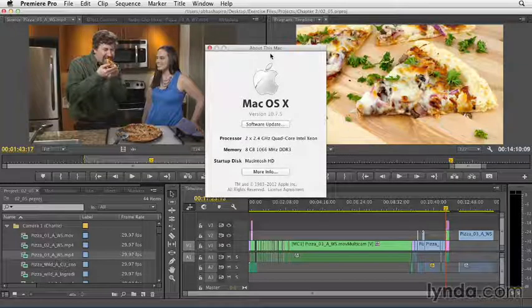And the first thing I want to look at is memory. Now, this system has 8 gigabytes of memory. That's okay, but the more memory you have, the more memory Premiere will take advantage of. And that's one essential part of the Mercury Playback Engine. It loves memory, and unlike older software, which usually had an upper limit of using only 4 gigabytes of RAM, the more RAM you throw at it, the more RAM it will use.